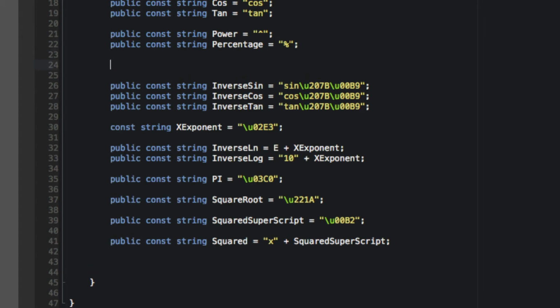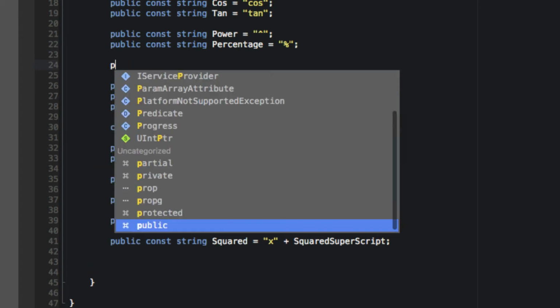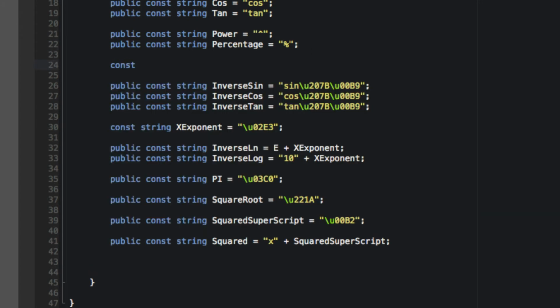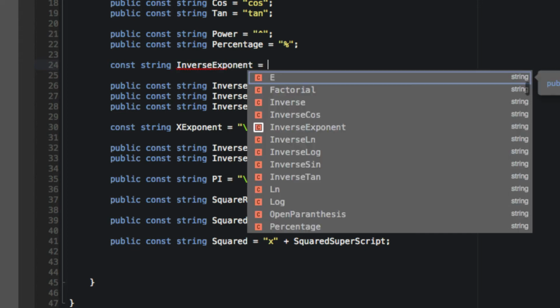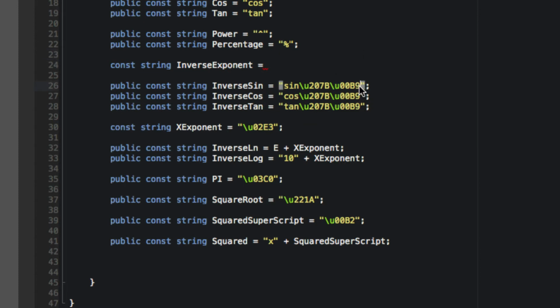So we're going to name it a constant string, keep it private, and we're going to name this inverse exponent. We're going to set it equal to this escape sequence.